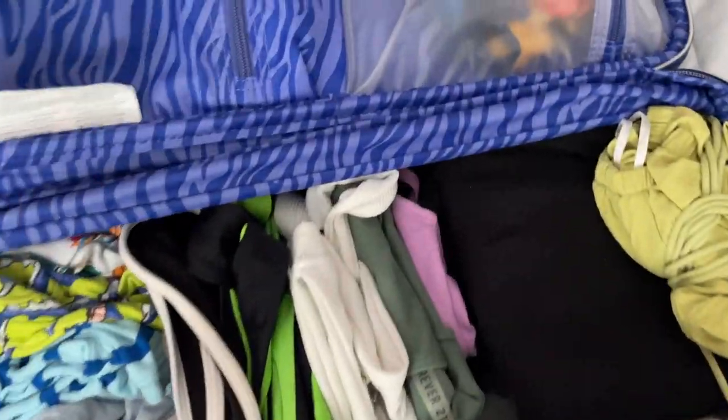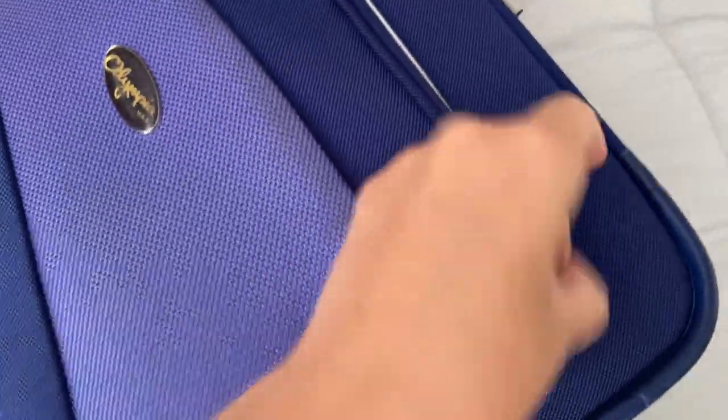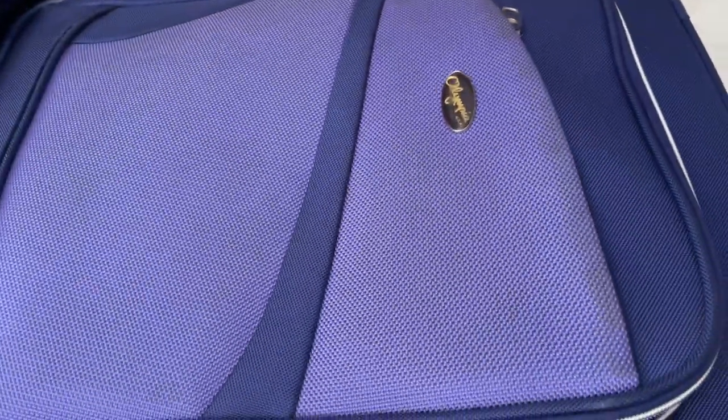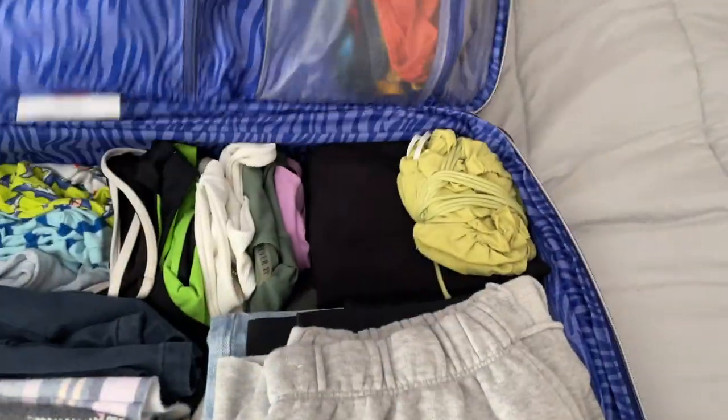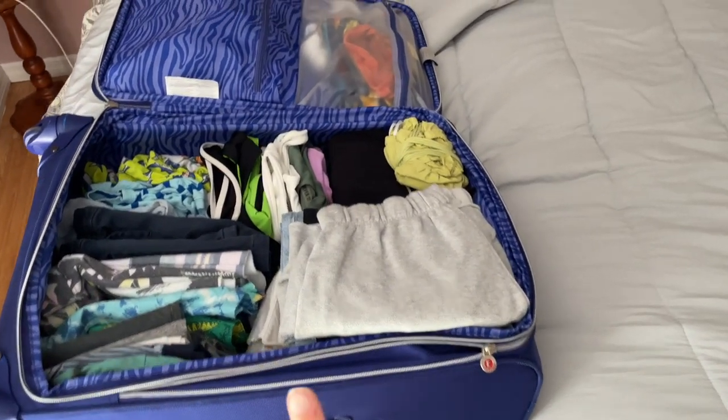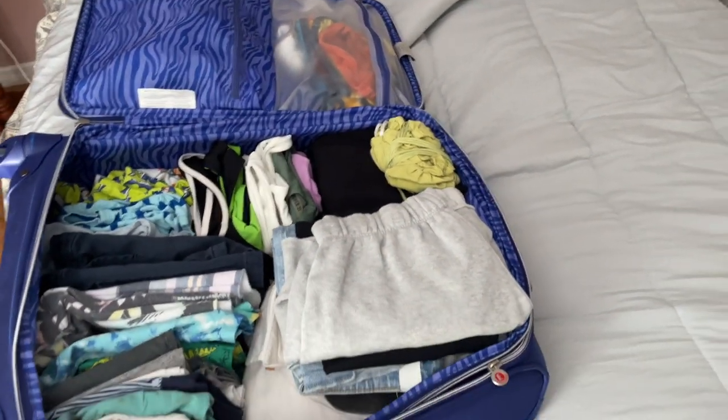And then I took a bunch of snacks that my mom had bought the boys that they really didn't eat, too many snacks while we were here. So I took a bunch of gummies and Annie's bunnies and put them in Ziplocs and threw them in this top compartment here. This is empty now because it was filled with the boys' pull-ups for bedtime. So yeah, this is done. I'm gonna go make some lunch for the boys and I, and then I will continue packing probably in the morning. Time to do all the final packing before we head out.